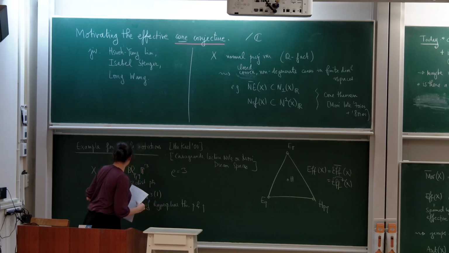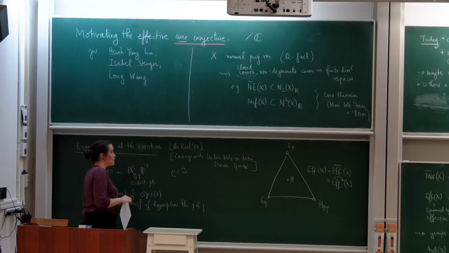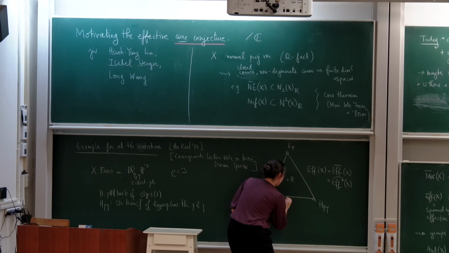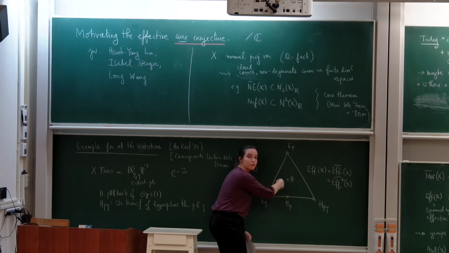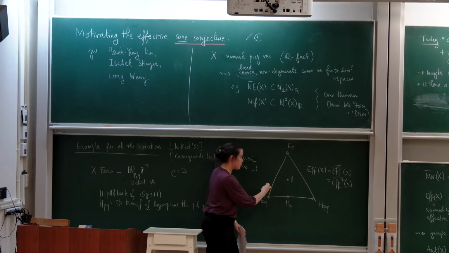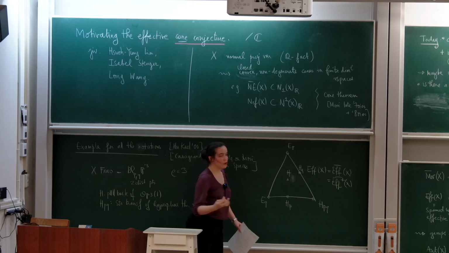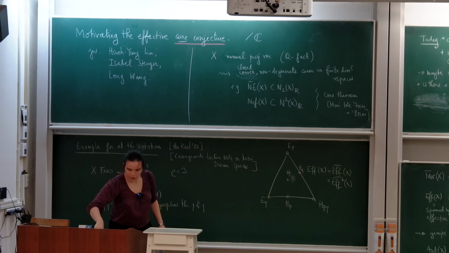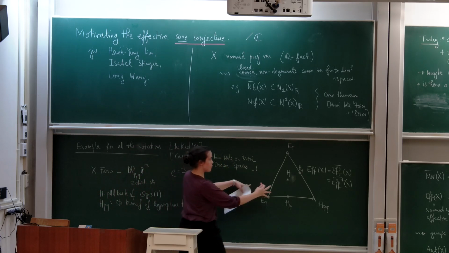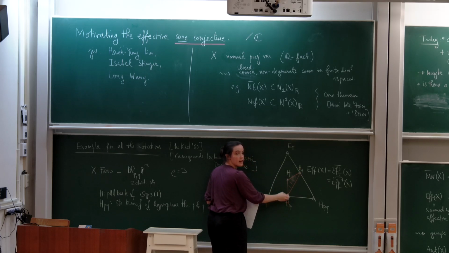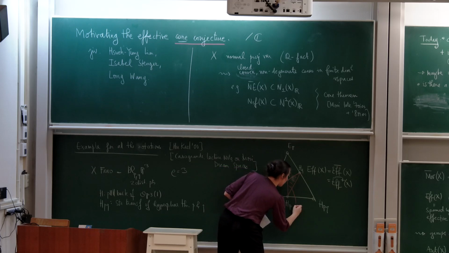And another thing you can do is pull back some hyperplane that just goes through one of the 2 points, right? So here you have H_P, that's the strict transform through one of the 2 points, and here you have H_Q, that's the strict transform through the other of the 2 points. So now I can draw the Nef cone inside here. You have your whole effective cone, that's the whole thing. The Nef cone is just going to be this. So this is Nef, Nef, Nef, and the sums are Nef as well.